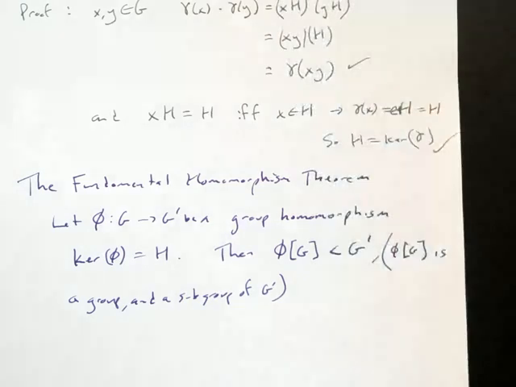So for the moment, I'm just going to put this over here on this board. I have the group G. I have the map to G prime, phi. I have the normal subgroup H, and I have the cosets. And this is the map gamma that we were just talking about. So far, so good?